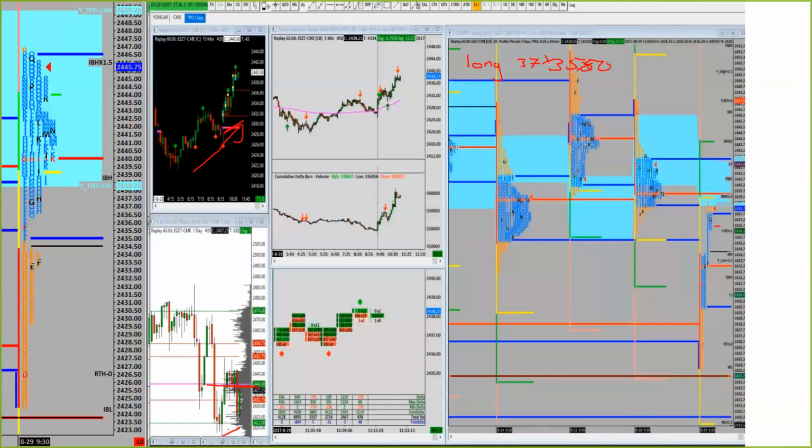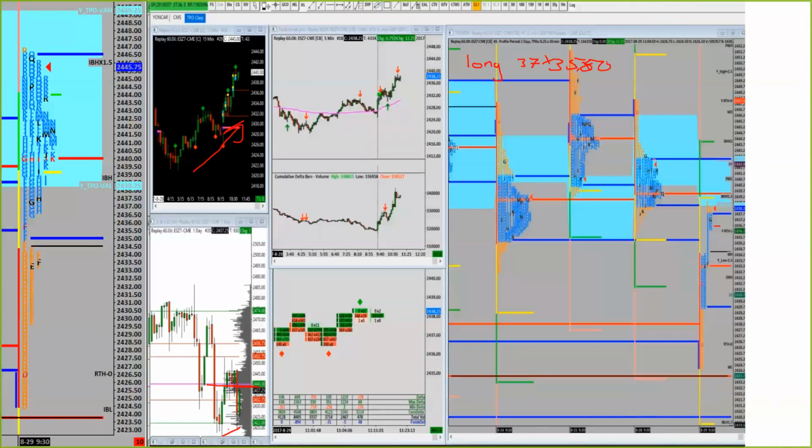And our target, where's the top of our, way up here. Well, we've got a big IB. Oh, I'm looking at the wrong one. We've got a big IB.